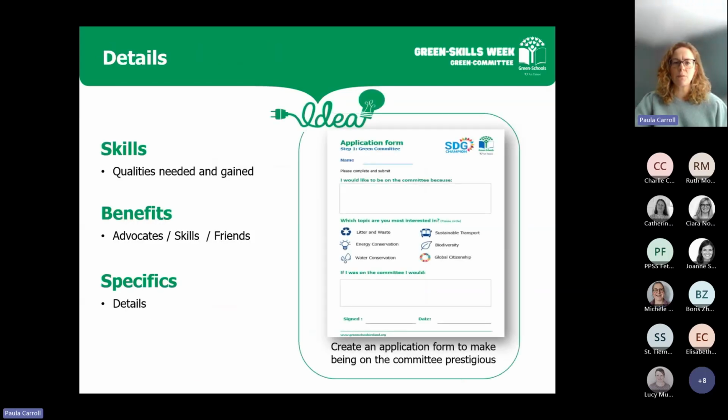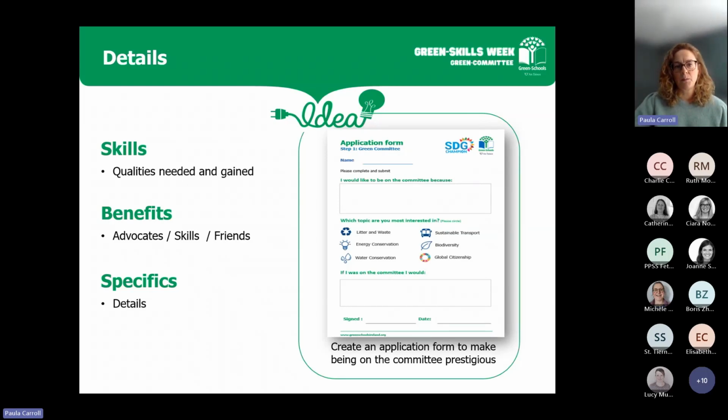What information are you going to give them? If you're looking for people to join your committee, you have to be straight with people. Tell them what you need. Talk about your skills. What qualities are needed? Are you a good communicator? Do you have a passion for the environment? Are you willing to put the time in? These are all skills you need, but they're also skills that you're going to gain as well. As you're working with the other committee members, you're going to be learning from people too.